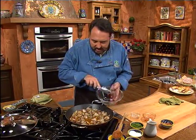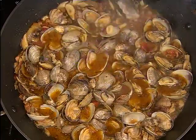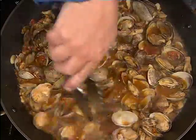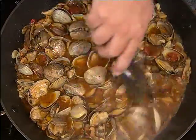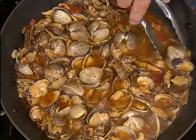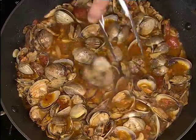So what we're going to do is look through. I see this single piece over here. I keep looking around attentively. Those that have not opened up are not good. We got a wonderful batch of clams. Just about everything is opened up, and this is as close as perfect as they come. This one hasn't yet, and we'll let this one go too. Oh, this is beautiful. And I love the small clams.